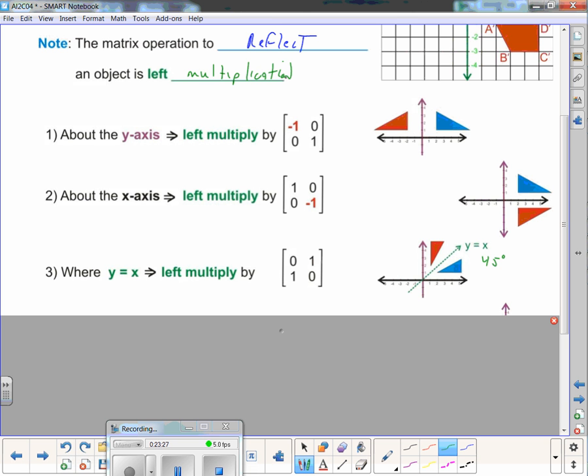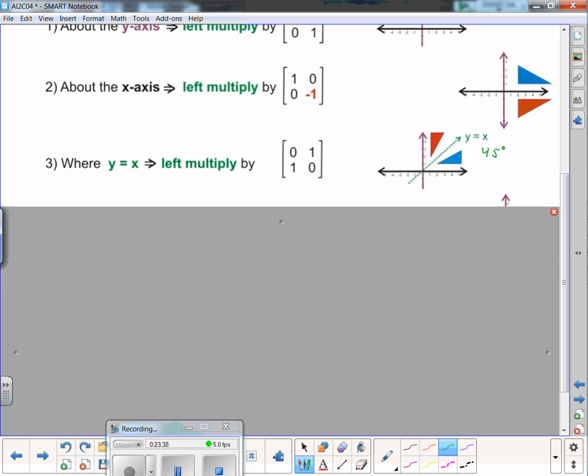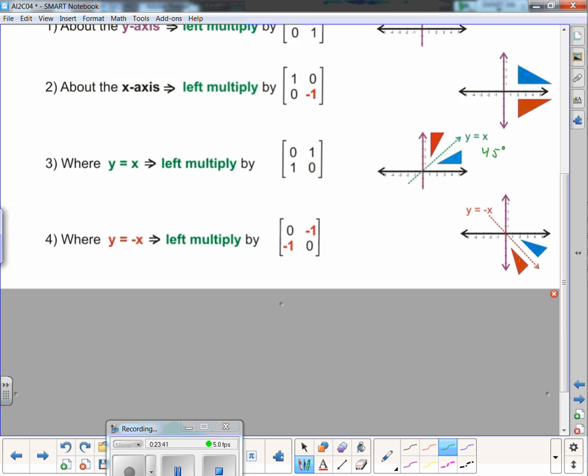Now you'll be reflecting across that 45-degree angled line, no matter where the object is. And I'm showing you the easier ones to show, but it doesn't matter. Take your original matrix and left multiply by 0, 1, 1, 0. And then what if you have a negative 45-degree angle, which is the same as a 135-degree angle? Geometry, 135 counterclockwise, negative 45 clockwise, right? And what's the matrix there? 0, negative 1, negative 1, 0. Use those and you'll be able to transform all the objects.